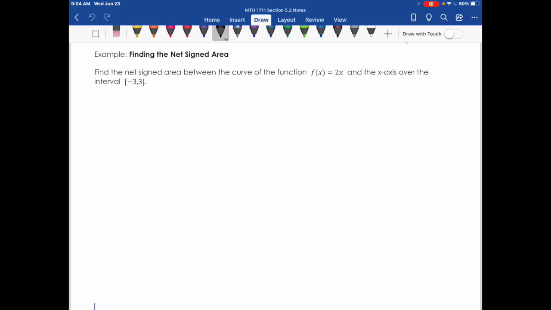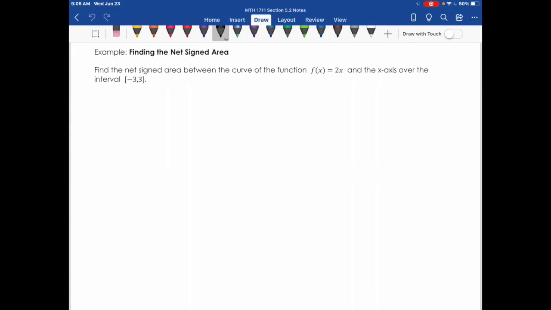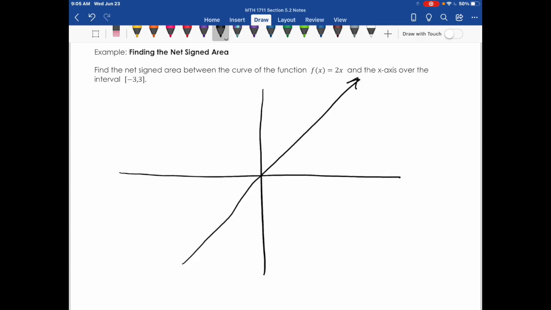We are also going to go through, even though the question doesn't ask for it, how to find the total area with this same problem. So the question is asking about finding the area on the interval from -3 to 3 for the function 2x. So if I graph the function 2x, it's just a line that comes up through the origin. And if we're going to do this on the interval from -3 to +3, we need to know what the corresponding y value is. This would be 6, and this would be -6.